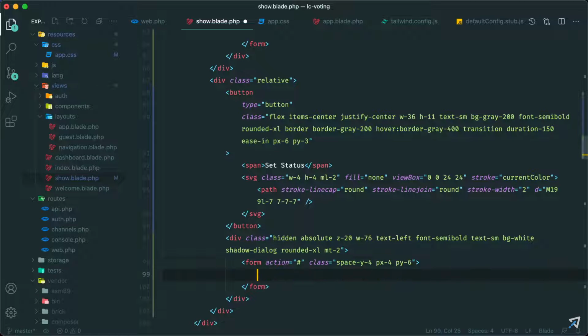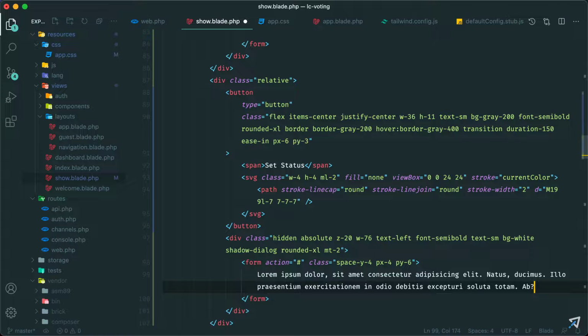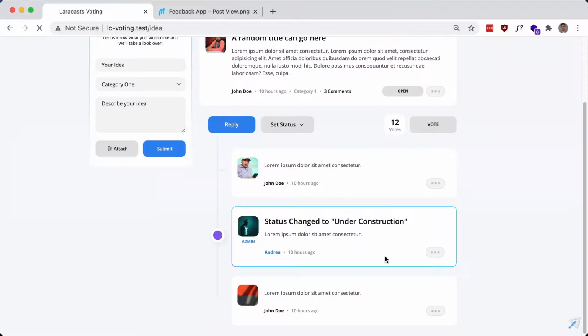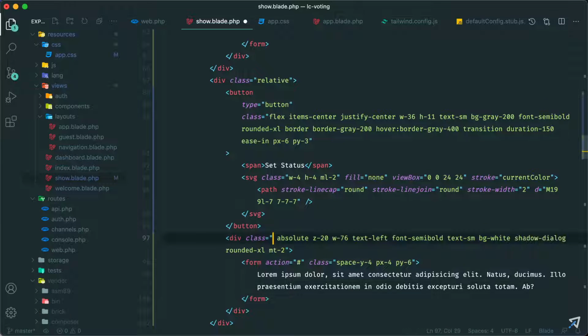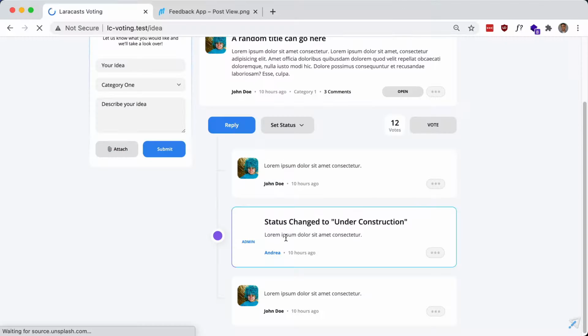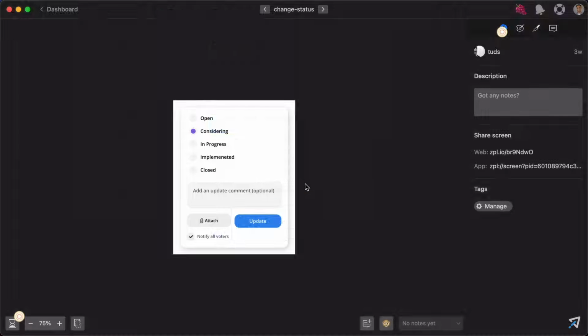Okay, let's just make sure this is rendering correctly. So let's just put something in here. And obviously it doesn't show up because we copied the hidden. Okay, so we have a list of radio buttons here, and I believe the intention here was to make it the color of the specific status. So let's go ahead and do that.